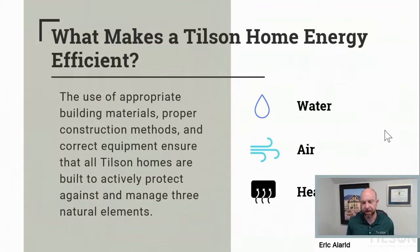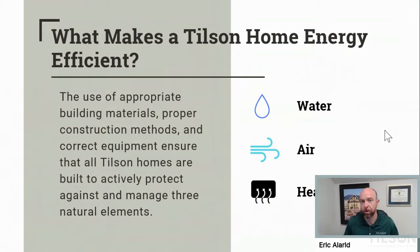What really makes a home energy efficient — and trying to do this in the most judicious way possible — is how you spend your money. It doesn't necessarily mean throwing the biggest HVAC you can at it, the highest SEER rating, or the most insulation you could pack in. What it really means is how do you make a house tight, how do you keep water out, how do you keep air from infiltrating in and out, and how do you keep heat from transferring. In the part of the world where we build predominantly, we're more concerned with heat being able to penetrate into the building.